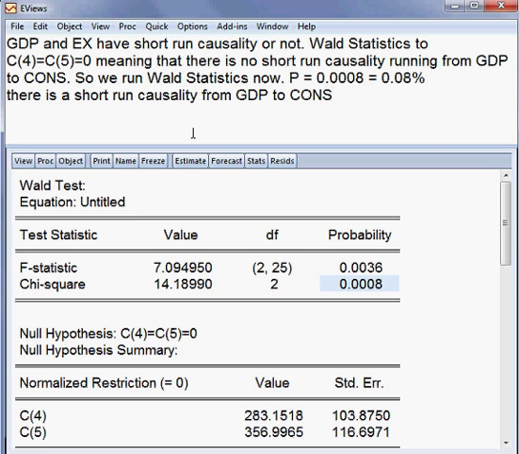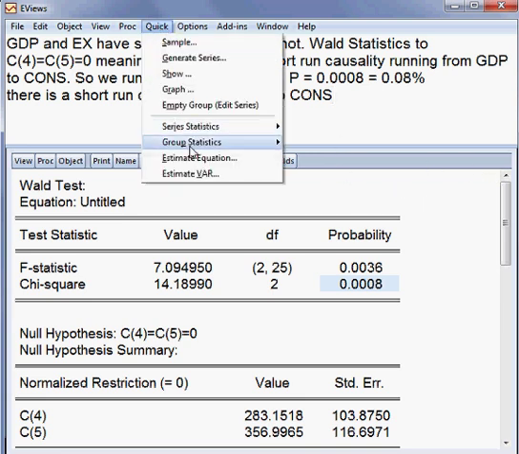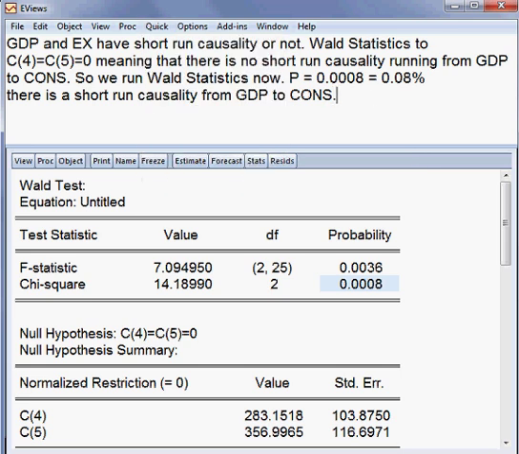So there is a short-run causality from GDP to consumption. Okay, so then we have some more models, and we have another variable.